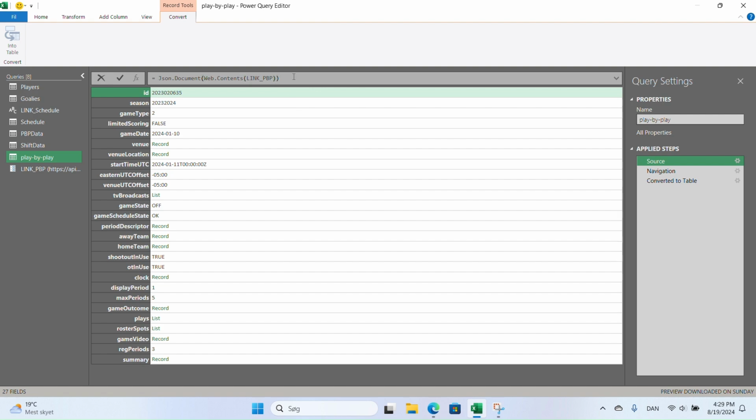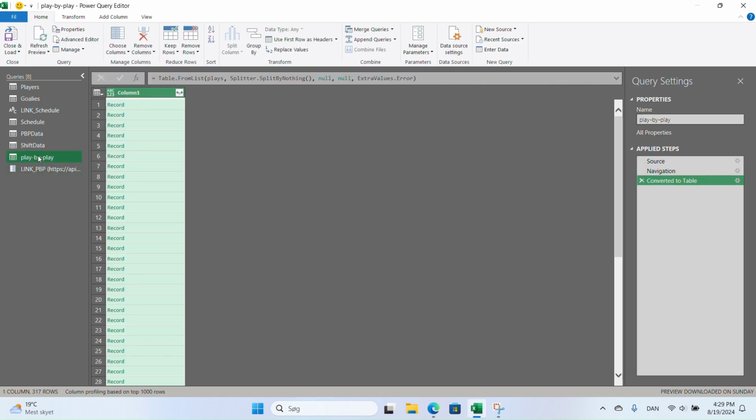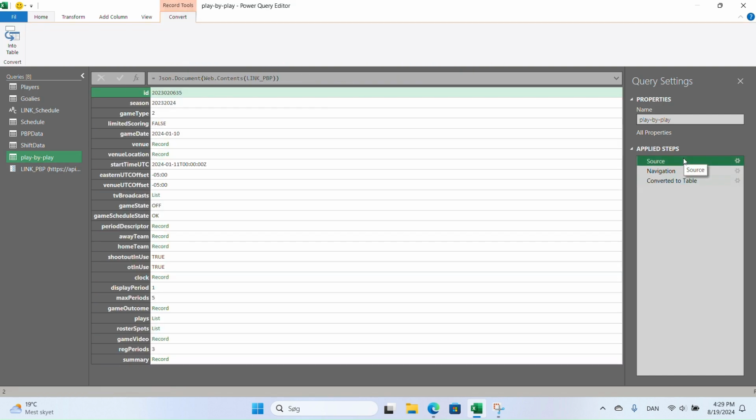And then when we hit enter, nothing should change because the current value in the parameter is the same as what we had before. So that means it's still working. So now whenever we change our parameter, the source here will also change.